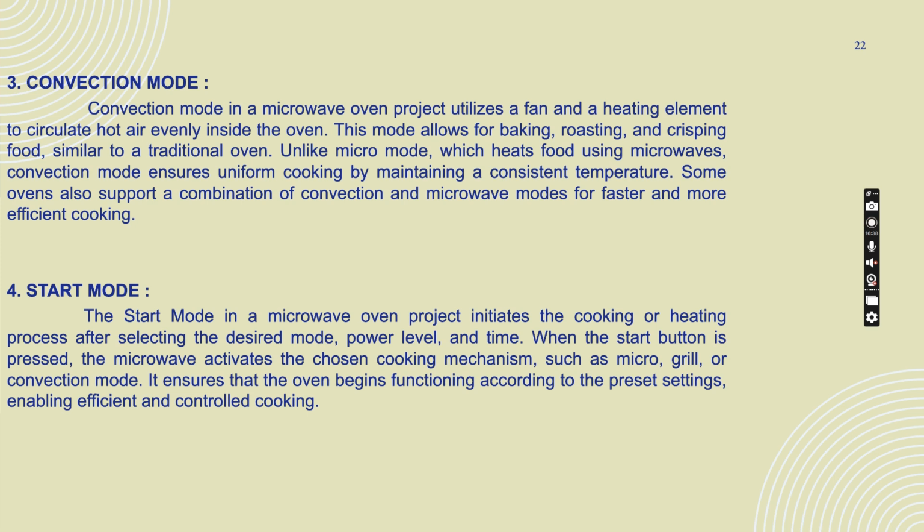Then the fourth mode is smart start mode. Start mode in this project initiates the cooking or heating process after selecting the desired mode, the power level, and time. When the start button is pressed, the microwave oven activates the chosen cooking mechanism, such as micro mode, grill mode or convection mode. It ensures that the oven begins functioning according to the preset settings, enabling efficient and controlled cooking.